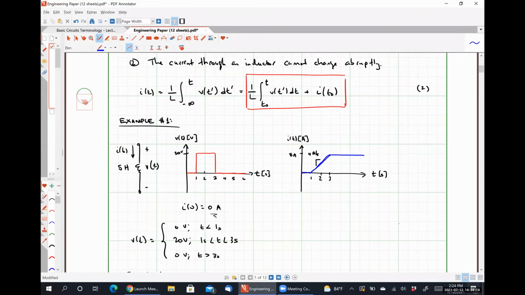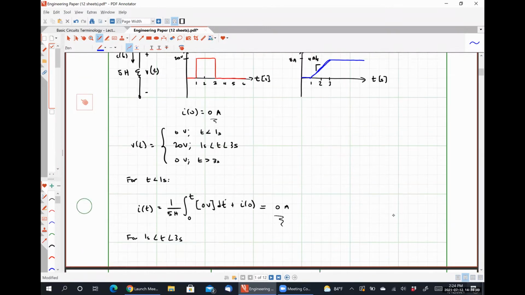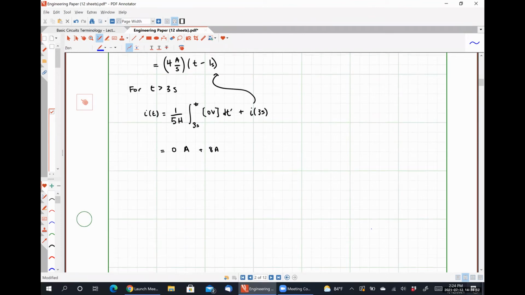But we can see here that since our ideal inductor stores 8 amps of current internally, or forces 8 amps of current to flow, that's why it's behaving as if it's a temporary energy storage element, right? We applied a voltage of 20 volts for a period of 2 seconds, causing a current of 8 amps to flow through the inductor, and that current of 8 amps will flow as long as we don't introduce anything into the system that will convert its stored energy into heat. So with that being said, we can now develop relationships for power and energy for an inductor.